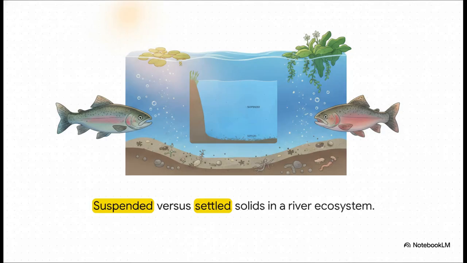And the ecological impact of all this suspended matter is just massive. As these solids float down a river ecosystem, they soak up heat from the sun. That raises the water temperature, which, as a chain reaction, drops dissolved oxygen levels. That is a huge problem for sensitive cold water fish. Plus, less sunlight piercing the water means less photosynthesis for underwater plants. And eventually, all those solids settle to the riverbed, blanketing the bottom, smothering benthic microinvertebrates, and totally destroying fish eggs.